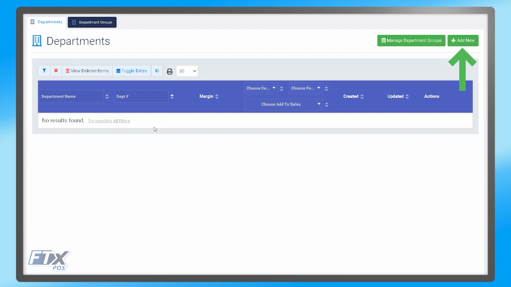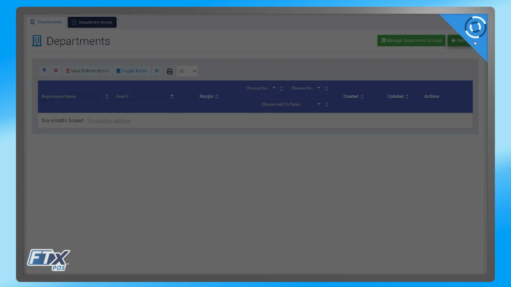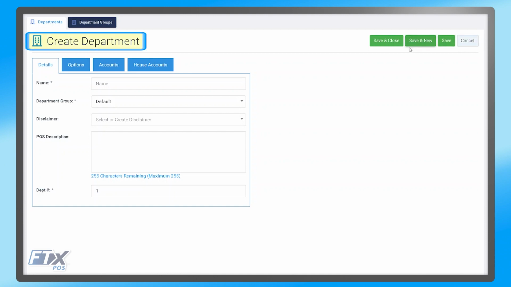To create a new department, you'll click Add New on the top right, and that will take you to the Create Department page. On this page, we have 4 additional tabs: the Details tab, the Options tab, the Accounts tab, and House Accounts tab.